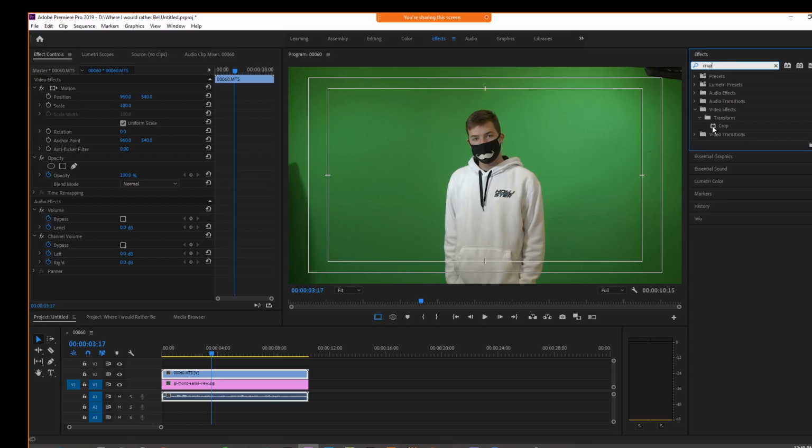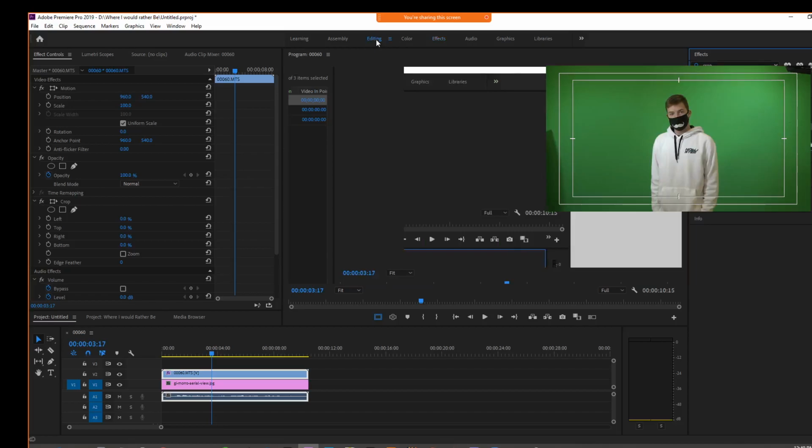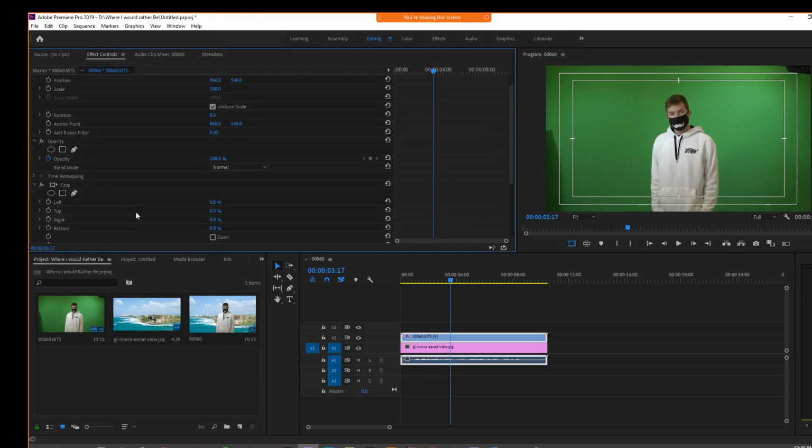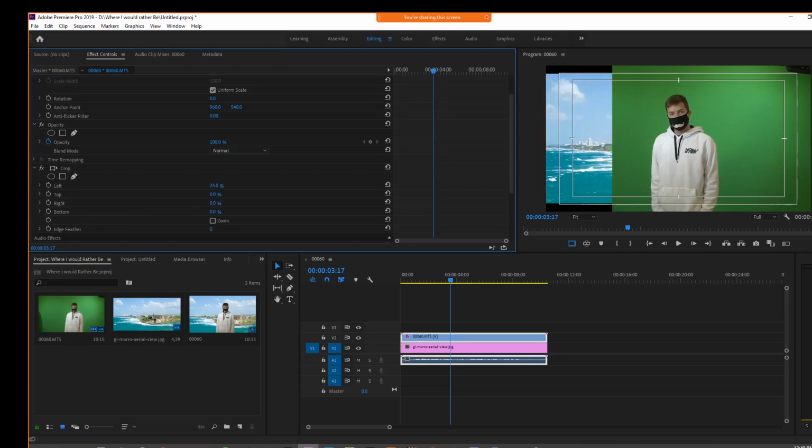All right, so now that I have this effect, I want to apply it. To do that, I'm going to drag the crop onto the video layer because I want to crop the video, not the photo. Once we do that, we have this effects control tab. If you don't see that, you may have to click on the editing interface and then effect control. But now I can see that we have a crop effect applied to that, and I can just simply drag this value for cropping, and look what it's doing. It's cropping the video to hide that stuff on the left.